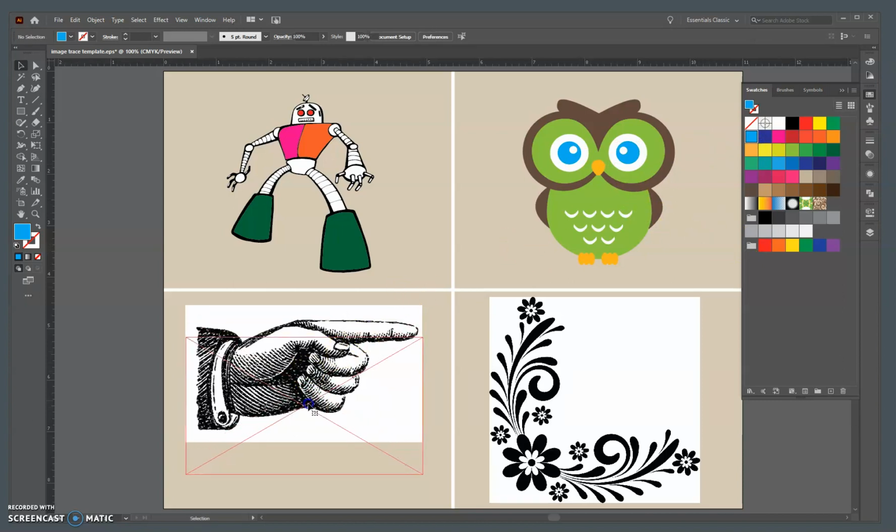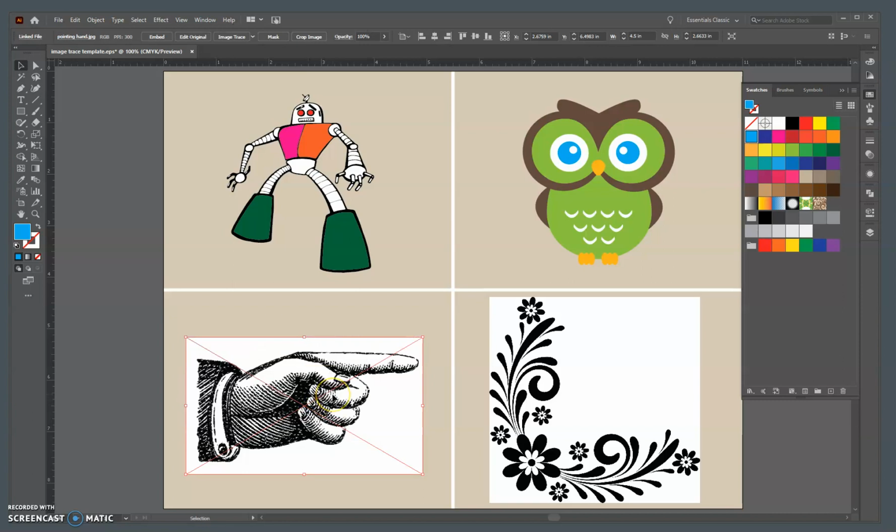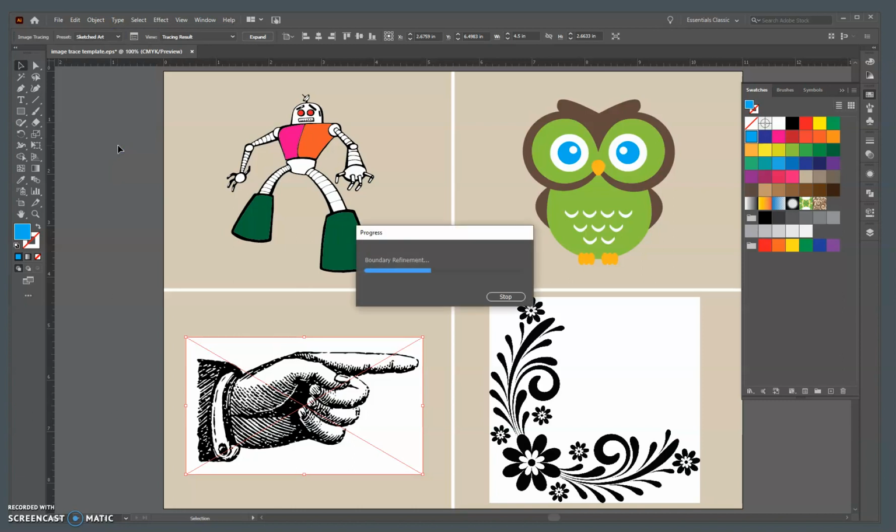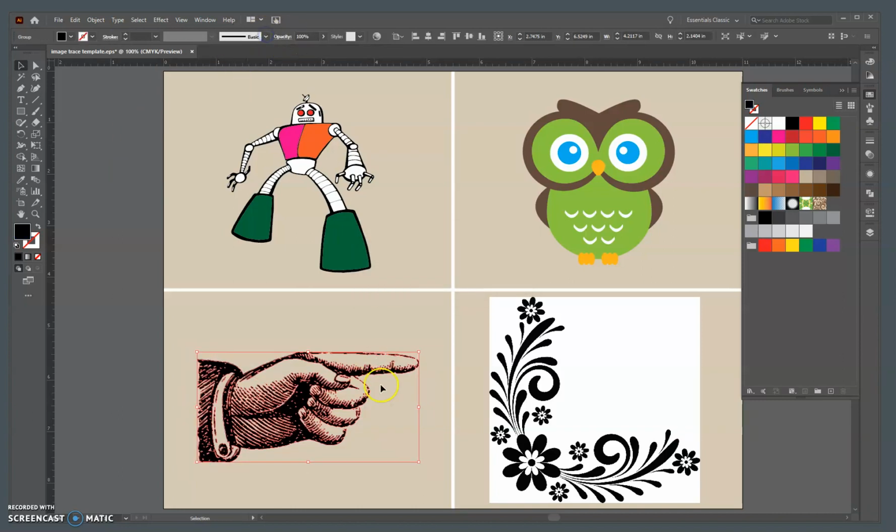The hand graphic is probably the easiest. This is something you would do if you took a picture of something that you hand drew on a napkin or something like that, or even a piece of paper. You can bring it into Illustrator, drop it in, and just hit image trace. And for this, we really don't want to have to go in and remove all that white. So in their instructions, it says use the sketched art preset. There's sketched art. It disregards the white. You hit expand, and you've got it drawn that quick.